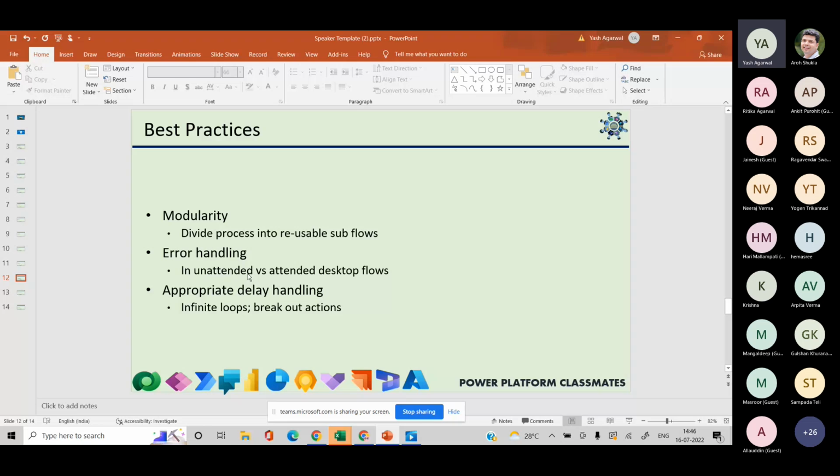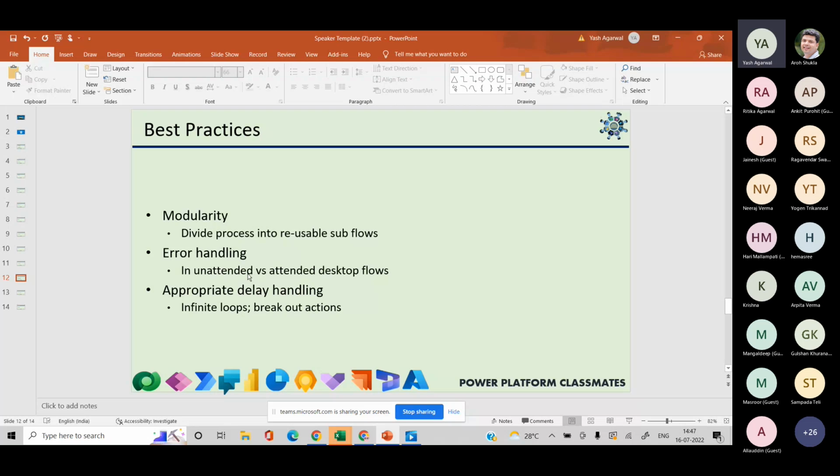And then there are different criteria, based on your solution architecture, that you can use to modularize a flow. It could be based on a certain set of actions, or it could be based on a certain process. As we saw, an action would be copying or repetitively calculating something, but a process would be something like logging in or logging out functionality.